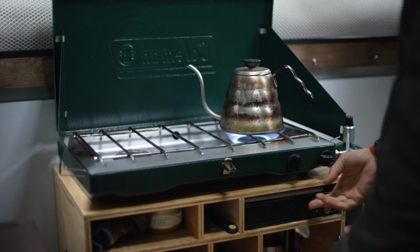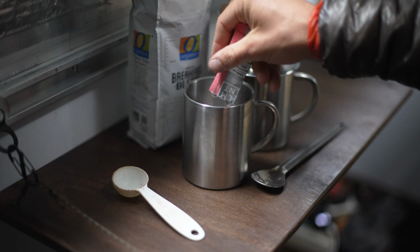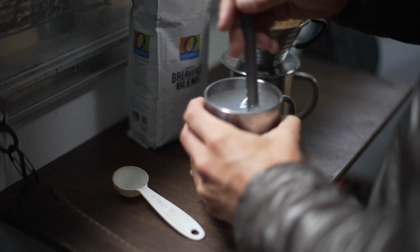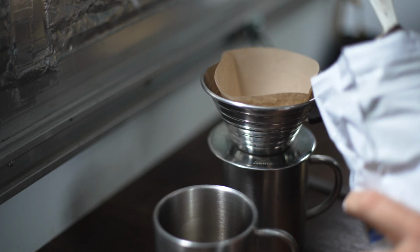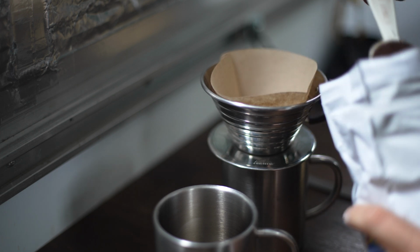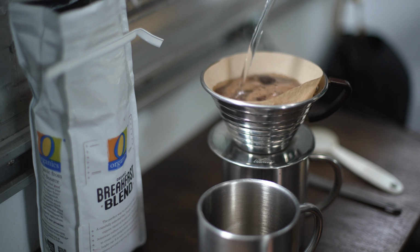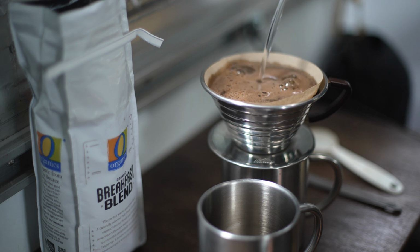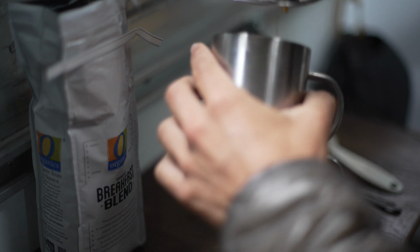I put a kettle of water on the stove, and while that's going, I'll mix up my electrolyte powder and try to finish it before the water comes to a boil. For coffee, I'm not too particular. I just do about 4 scoops per cup into the filter, and then I pour the hot water over the top. When it's finished, I transfer the pour over to the other cup just so it has a place to drip.